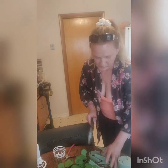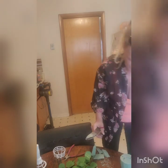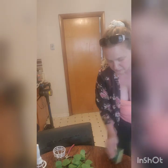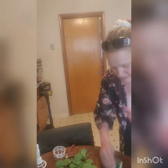There we go. So now we're going to take all of our excess floral foam and throw it away in the garbage. We don't need it. What helps to keep it clean is you take a damp sponge and just wipe off your area, and that really works. You can also wipe your knife, get everything off, with just a damp, cool rag, because you really don't want this stuff on all of your stuff. All right, there we go.